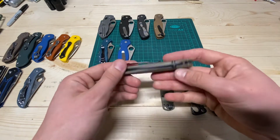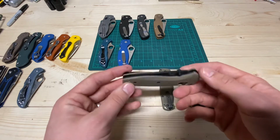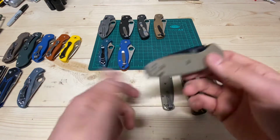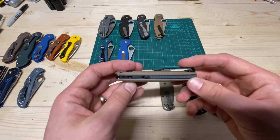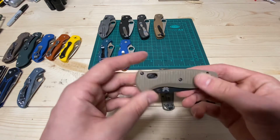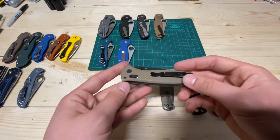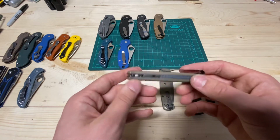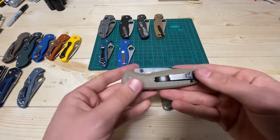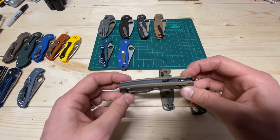This is a custom Benchmade Barrage in M4 and G10 scales. My then girlfriend, now wife, got this for me many years ago for an anniversary, I think, or birthday. I don't remember which. And I've de-assisted it. I'm not going to open it because there's stuff on the blade. I just like to keep it personal. This super smooth action is very heavy, but this knife represents almost perfection to me.